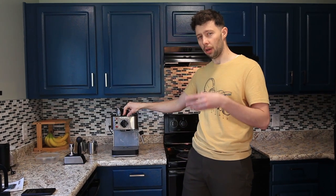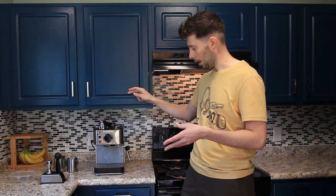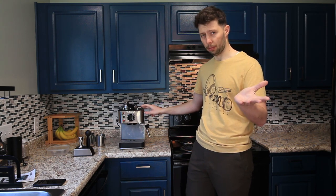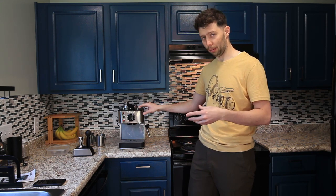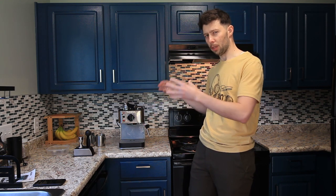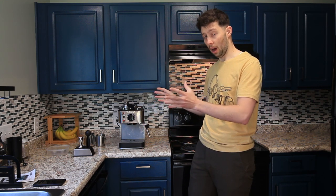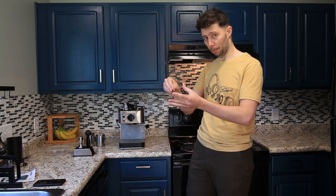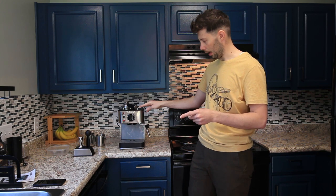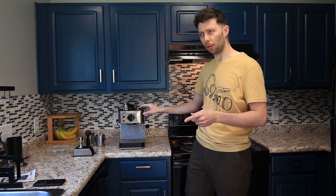You have to switch between brewing an espresso and foaming the milk, which is not a big deal, but in professional shops, you can do it at the same time. So you can brew the espresso while foaming the milk. So by the time the espresso is ready and hot, you can pour the steamed milk right away. Nevertheless, in this case, as I said, it's only one boiler, and honestly, it's more than adequate.